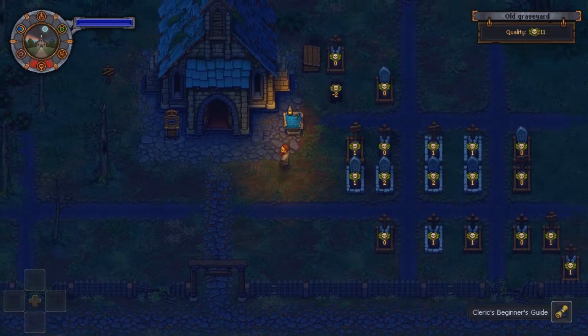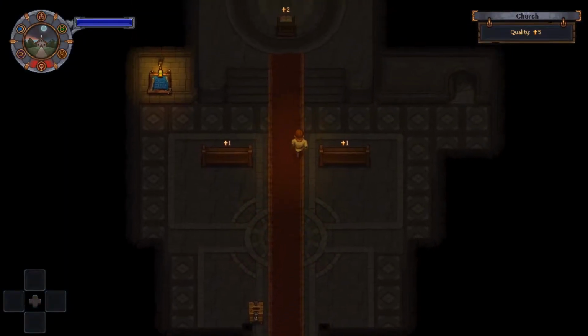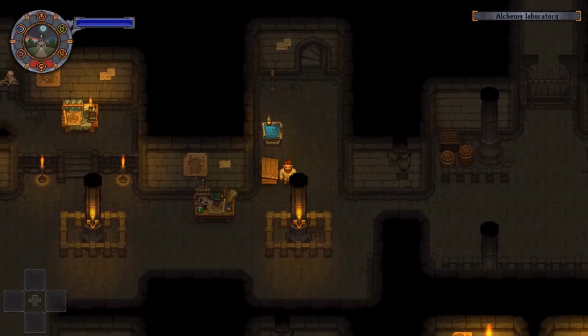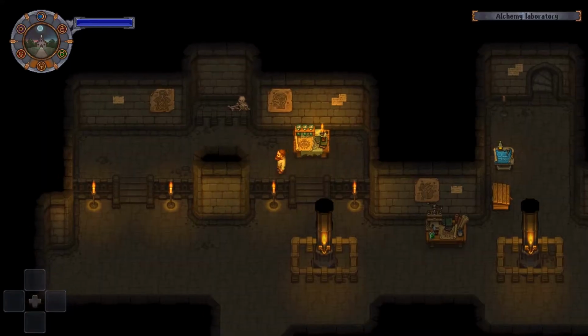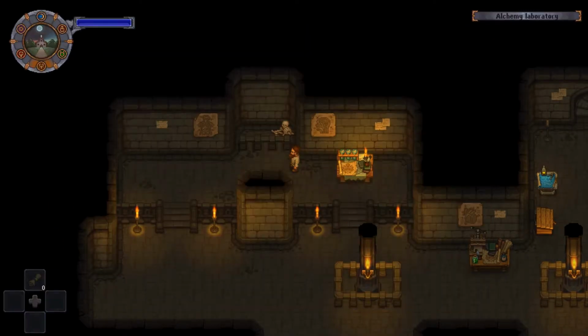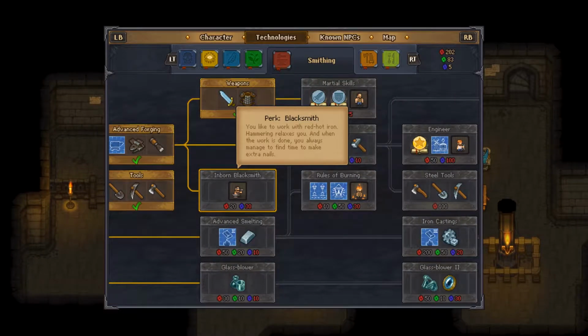Oh, I got the Cleric Beginner's Guide? Oh, maybe we can do something with that. I guess take it to the workbench? That might be good. Effect on use, +5. Okay, well that's great. That gave me, I guess, 5 blue things? I don't know what to do with that, but yay.